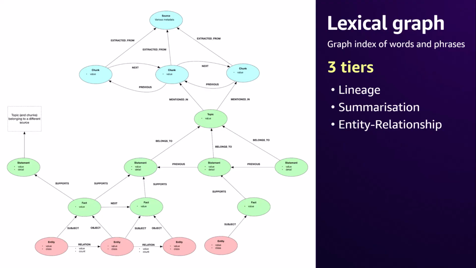Then the final tier is the entity relationships. So this is the red node. The final tier is made up of entities, or the things identified as part of a fact. They're modeled as triples based on the context of a fact. And you can see an entity can be a subject or it can be an object of a fact. Using the previous example, Amazon Neptune supports openCypher, both Amazon Neptune and openCypher are in fact entities. However, the subject of the fact is Amazon Neptune, and openCypher is the object of the fact, with the relation being supports.